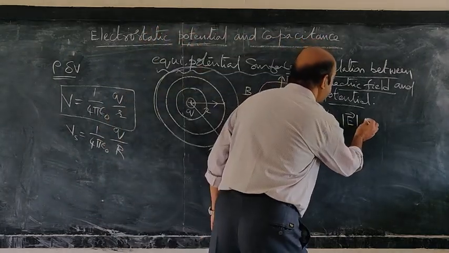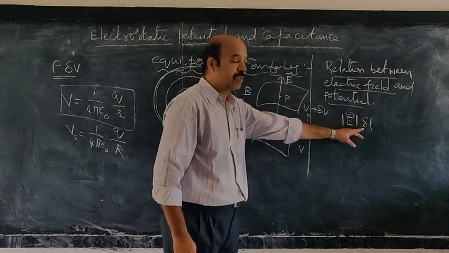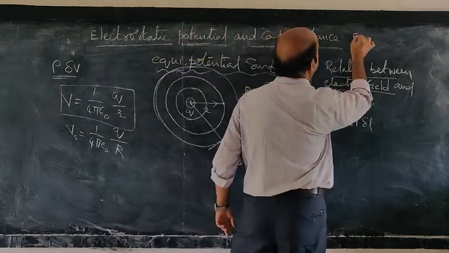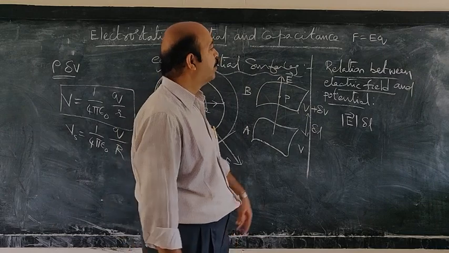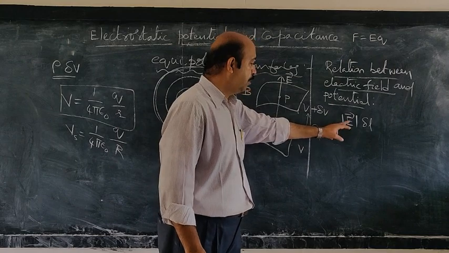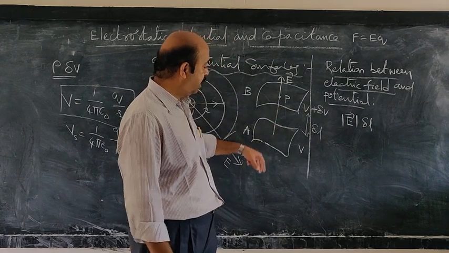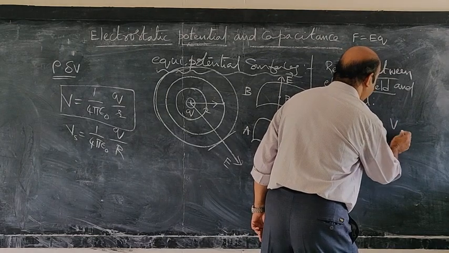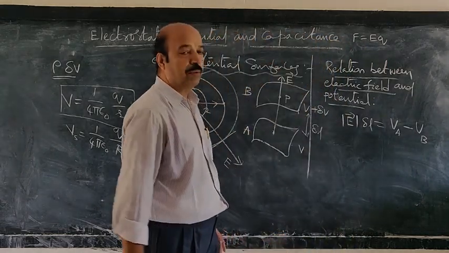this into delta L, because that is the distance moved, and we have multiplied this with unit charge. So that is not being shown here. So EQ is the force in terms of electric field strength. You know, the force is given by EQ. Force into distance gives the work done. So here the Q is unit charge. That's why I have not shown that to 1. So magnitude of this electric field strength multiplied with the distance between the surfaces B and A is equal to potential of A minus potential of B. So that gives the potential difference.